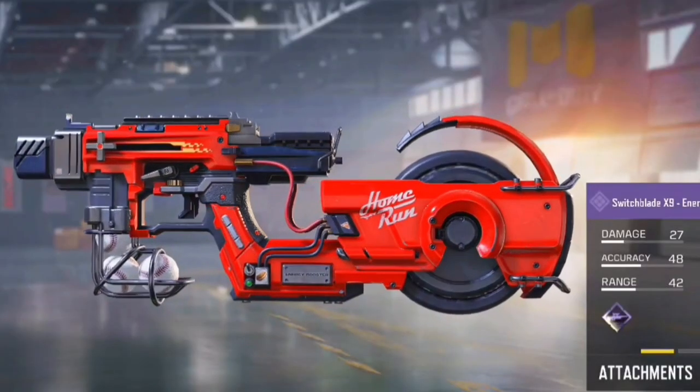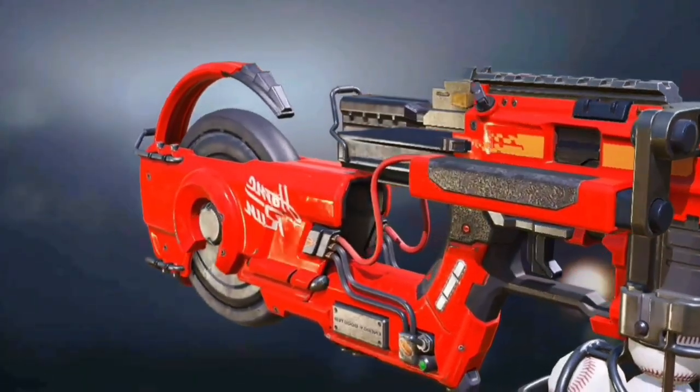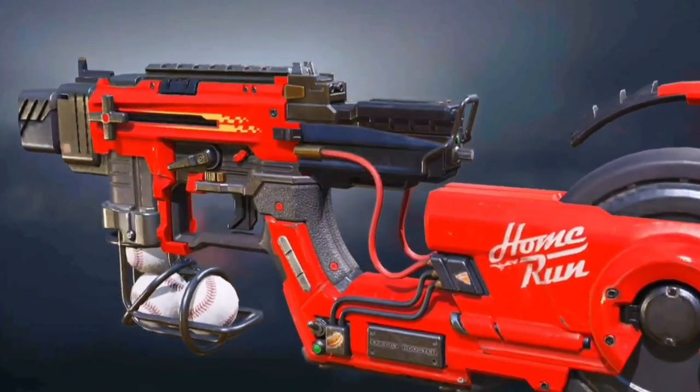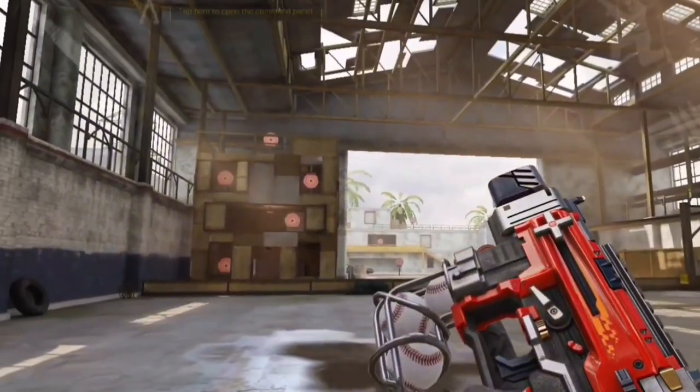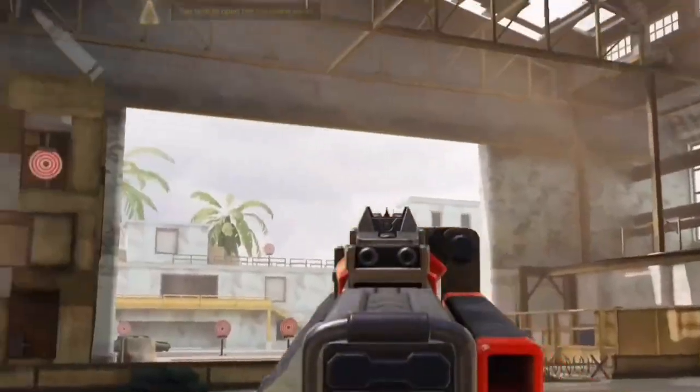In second place, we have the Switchblade X9 Energy Booster. This one is definitely unique, resembling a baseball pitching machine. The buttstock is wild and the front grip even holds baseballs. While the sports theme might not be for everyone, I appreciate the creativity here.